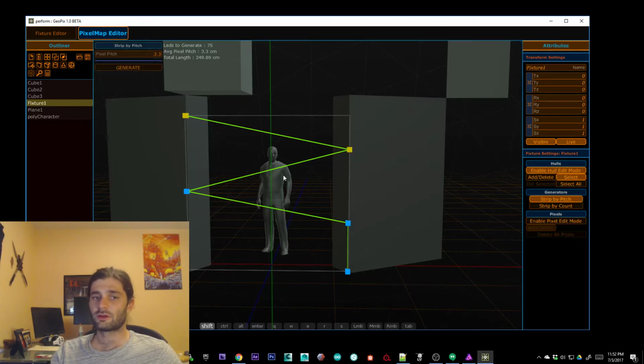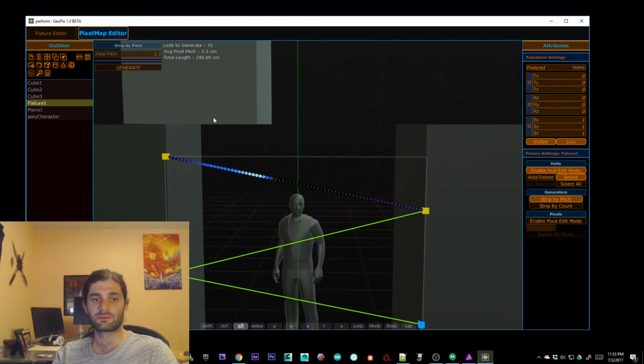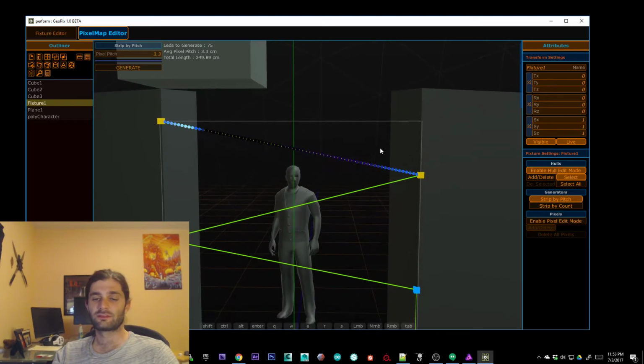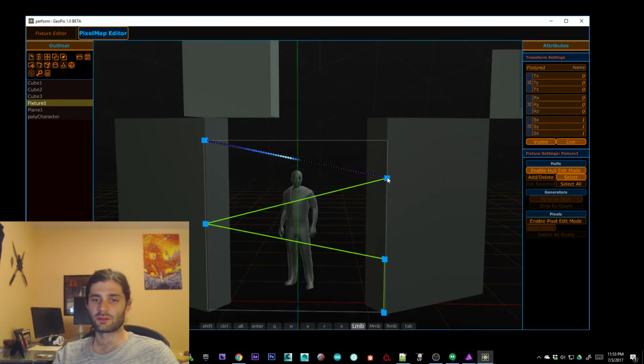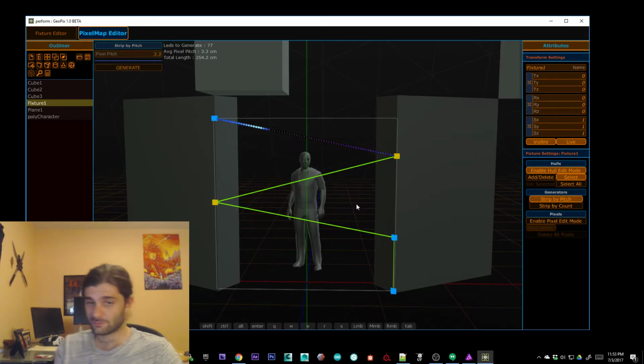I think by the next video I'll have a real-time preview of the LEDs as you change these settings. But right now you just have these text numbers to go off of, and you hit generate, and what you have is that many pixels in a row, evenly spaced out at 3.3 centimeter pitch. So this is one way to create strips if you have LED strips and you know the pitch already, and this will let you draw things out with that in mind.